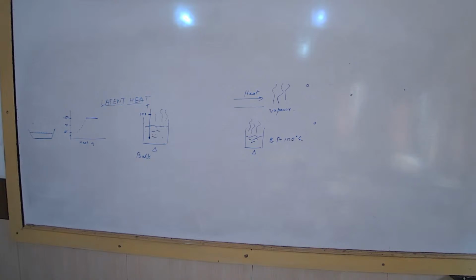So particles in water at 0 degrees Celsius have more energy as compared to particles in the ice at the same temperature. Did you understand now what is happening? Imagine this is ice. Ice is at 0 degrees. If I allow it to stay here, it becomes water. But the moment it changes into water, the water is also at 0 degrees. The number of particles is the same, but the particles have more energy. Why? Because it is absorbing heat from the surroundings.